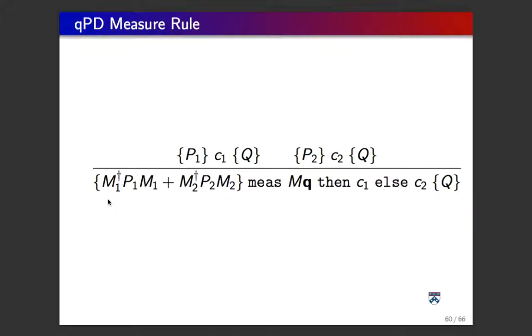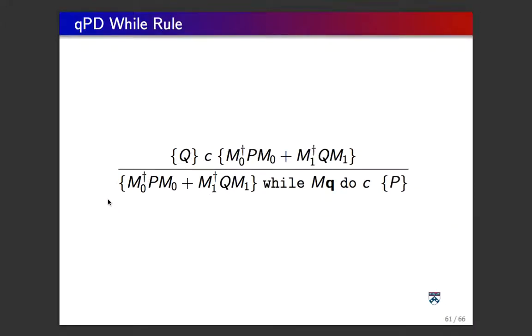We're trying to prove the outcome Q. Well, if C1 and C2 both take P1 and P2 respectively to Q, and we're saying, again, for however much weight is in that state, then if we have a combination of those two multiplied by the M that can be divided into an M1 and M2, then we can apply the UV and find ourselves satisfying Q. We also have this really elegant while rule.